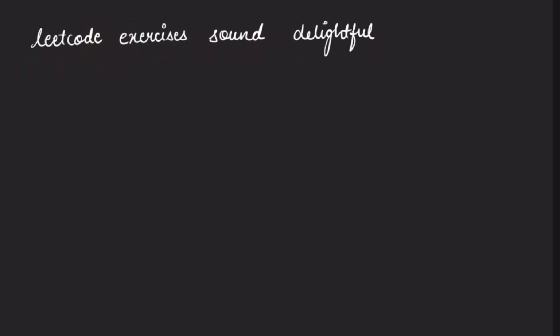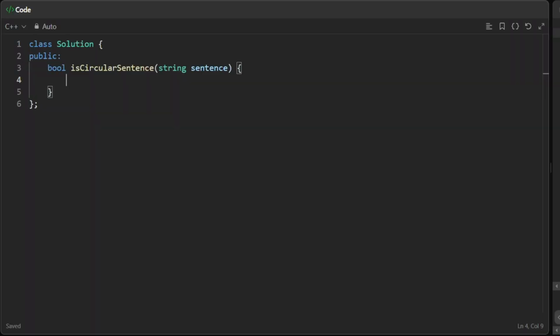So let's code it out now. What we need to do is iterate inside the sentence, right? So we'll iterate from i equals 0 till i less than sentence.length, and then we'll do i plus plus. Now we need to check whether the current character is a space or not, right?